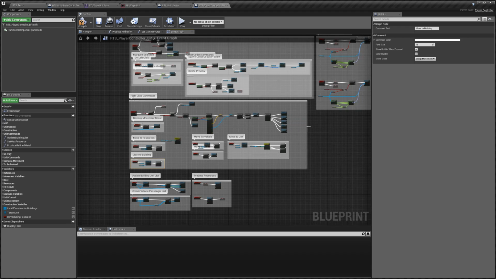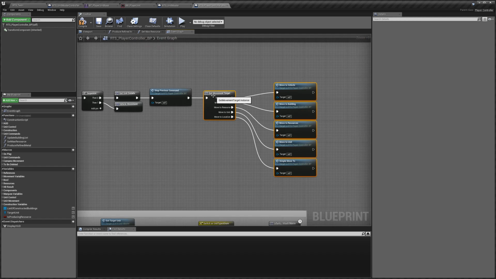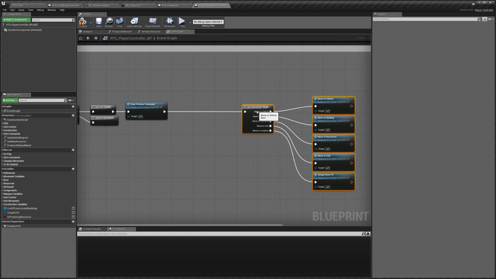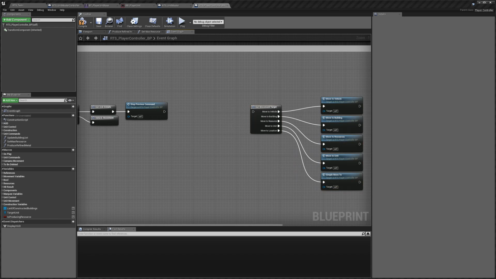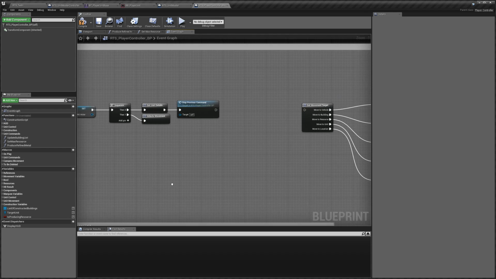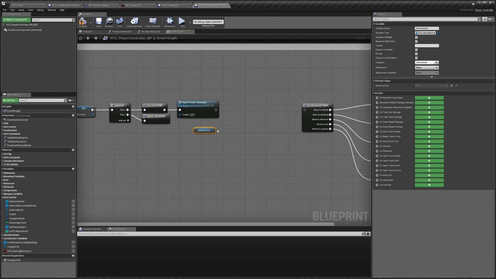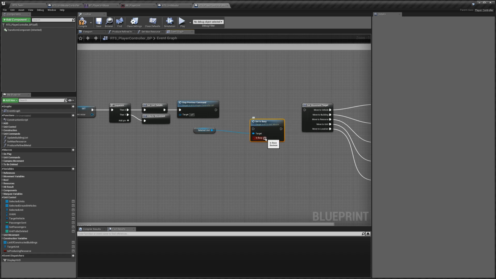We're going to expand this comment box out that way. We're going to grab this get movement target and move to calls. I'm just going to move this out this way. And we're going to break this. What's going to happen is once we give a command to a unit as the player, we are going to set the unit status to is busy. So we have our unit control. We have our selected unit. We're going to get it. We are going to call set is busy, and this is going to be true. Plug that into there.